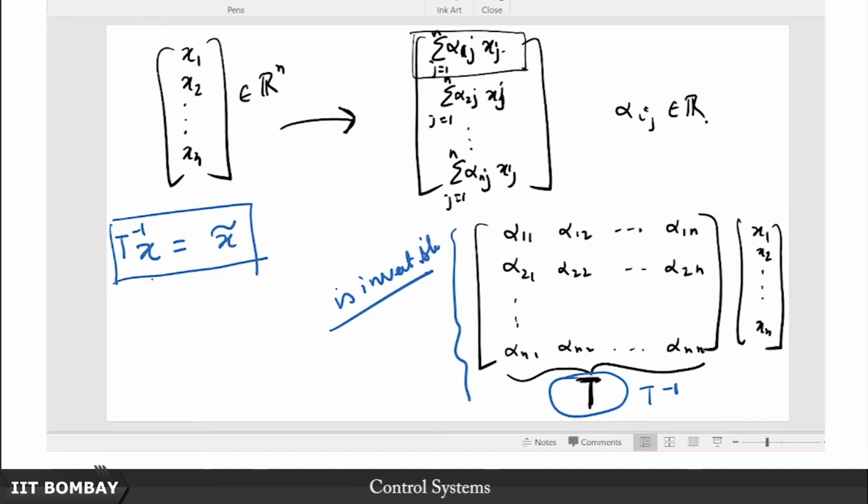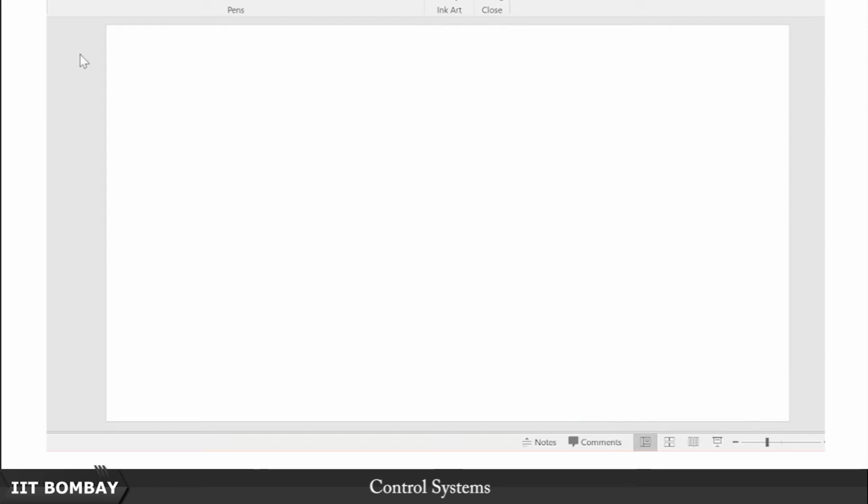Why is this a similarity transformation? What is similar about it? We will get to that in a while, but for now please notice certain key important observations here, alright. So, what are those observations? Let us go to the next slide. So, notice that you have x dot is equal to Ax plus Bu and y is equal to Cx plus Du, which is the standard notation, right.